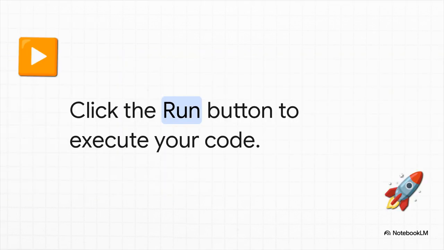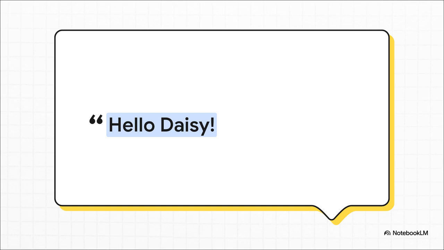With your code written out, look up at the top right corner. All you have to do is click that little play button to execute your instructions. No complicated terminal commands needed. VS Code handles all the heavy lifting with just one click. And boom, there is your first major victory. A terminal panel opens at the bottom and it prints exactly what you told it to say. Hello, Daisy. If you see your message pop up down there, huge congratulations. You have officially written and executed a computer program from scratch.